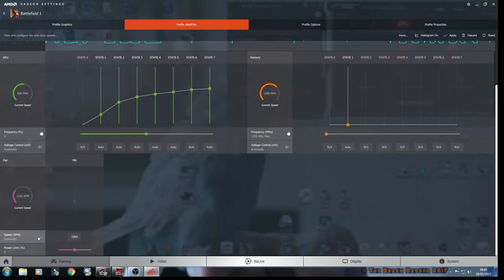So what I've decided to do is make up individual profiles. This one's for Battlefield 1. I've increased the speed of the fan. I've just picked a number here and set it up. It seems to work fine on that for me. So as soon as you start playing Battlefield 1, as soon as you go into the game, the fan speed increases and the card stays cool, if that makes sense, okay? You just apply it there.